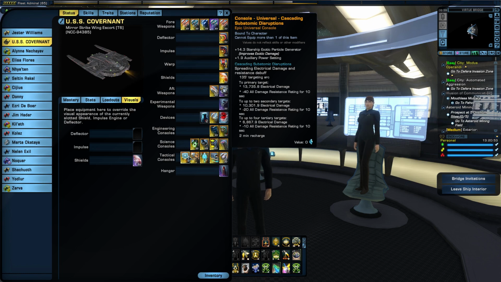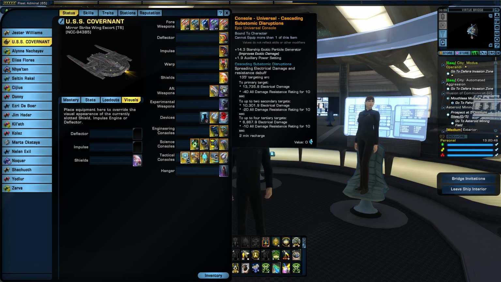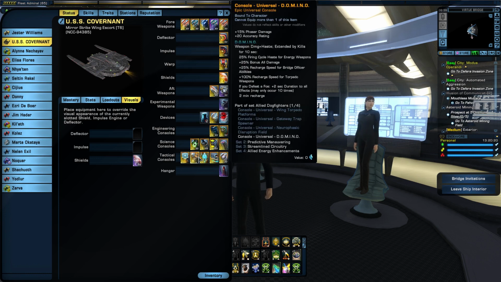Oh, that's just repeating that, isn't it? Well, anyway, here we are. Alright, primary target, secondary target. So the primary target, alright, it sort of tapers off. The next secondary target, up to 4 tertiary targets, 6,867.9 electrical damage, minus 10 damage resistance rating for 10 seconds, 2 minutes recharge. Well, we'll give that a go, see how that works.